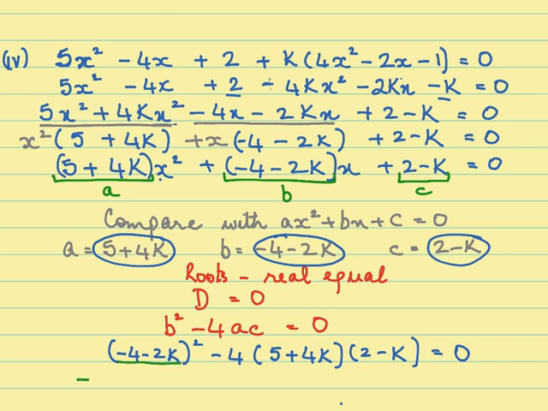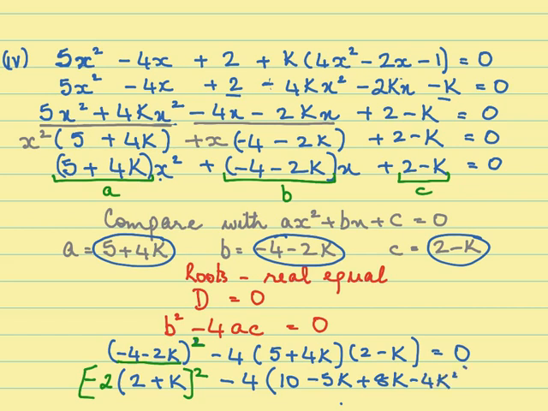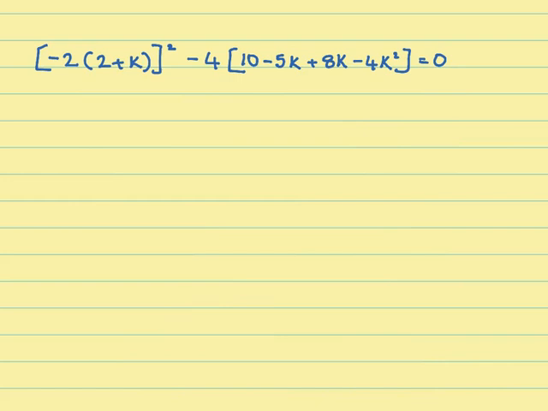Now from the first term here, I'm going to take minus 2 common out. Minus 2 common out, so this will become 2 plus k. And remember, it is the whole square, this whole square, this square here. So we have minus 4. Here we open the bracket. 5 into 2 minus k will be 10 minus 5k. 4k into 2 will be 8k, minus 4k square equals 0. So this is what we've got.